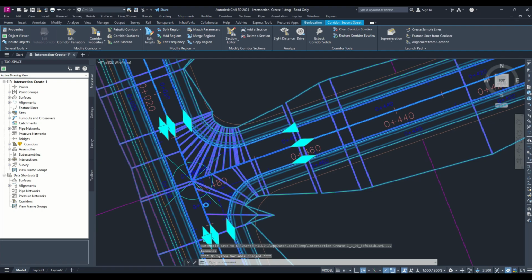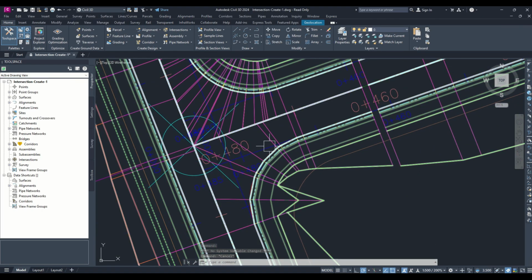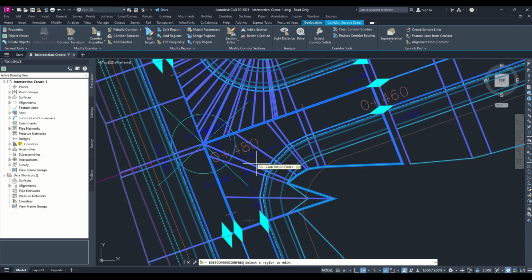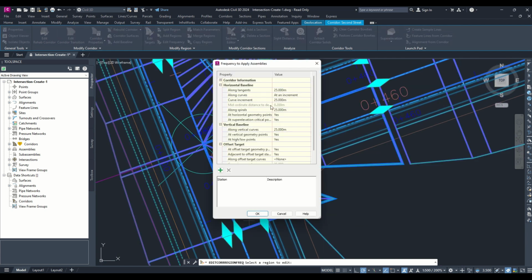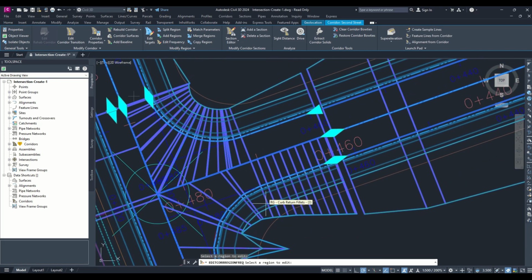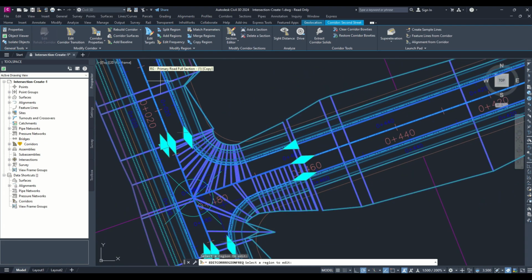Now I'm going to increase the number of cross sections or the frequency around the curve here. I said I'm going to click here. I'm going to click on frequency like this. Then I'll click on this part. Then I'll change here to maybe a meter so that it matches the others. And I'll click OK. Just see what's going to do. Okay, I changed the wrong part now. This one is supposed to be 25 meters. I have no real reason why I would want accuracy here. So I'm going to go back to frequency here and fix it.